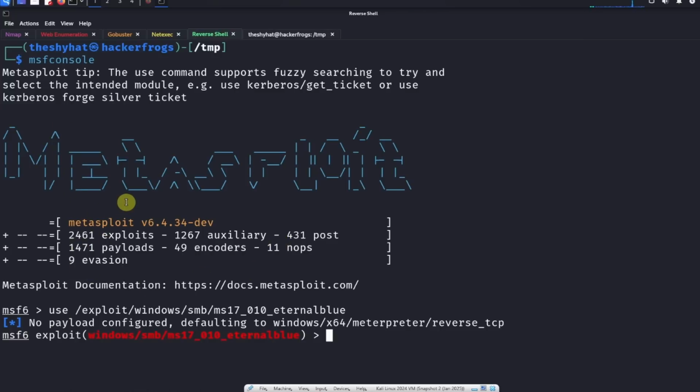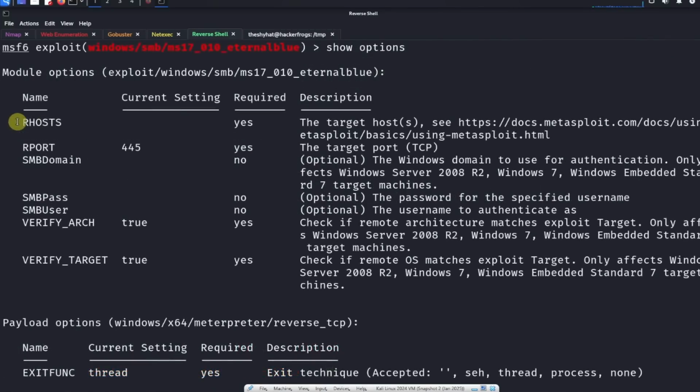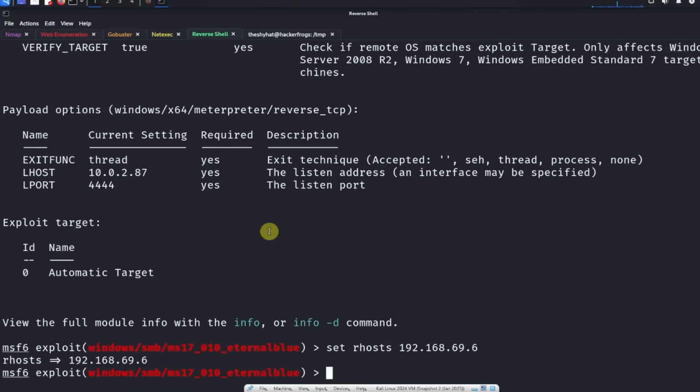What we need to do is show our options. There are a couple of things that we need to configure before we can run the exploit. The first thing we need to do is specify the RHOSTS. The RHOST is the IP address that we're going to be attacking, so we're just going to set RHOSTS to the target machine, this IP address here.